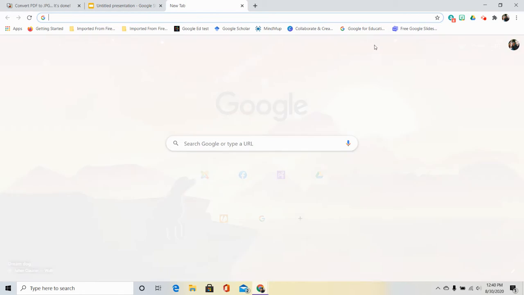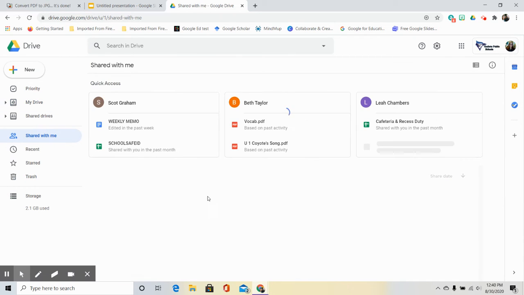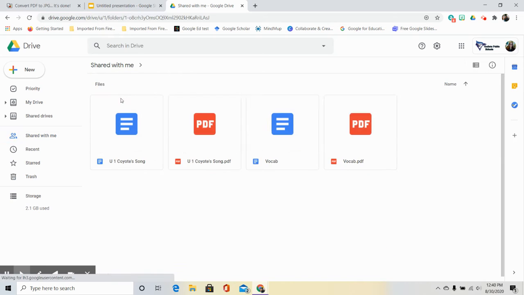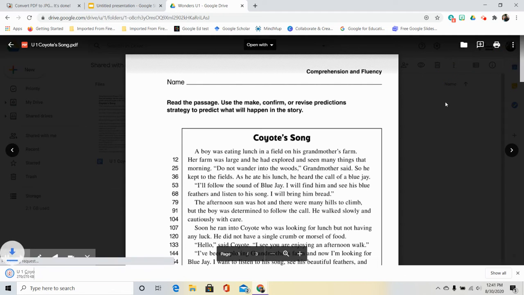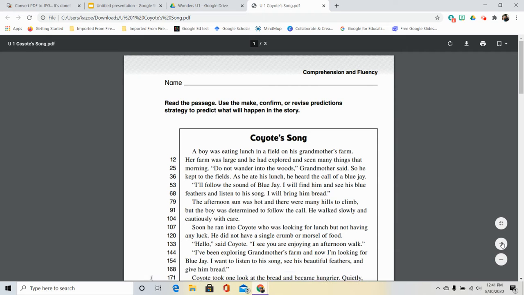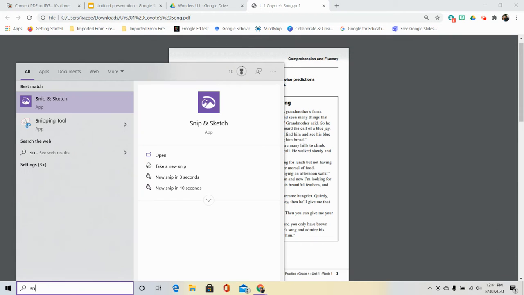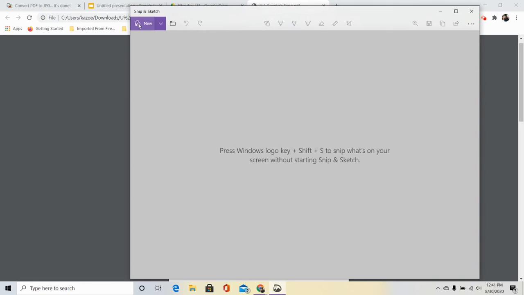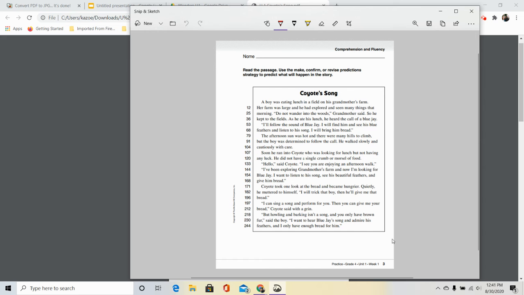Another way to do it is if you go, let's find a document in my Drive. My computer likes to convert to my other account. So like, let's say I have this one. You can also download it so I can open it up and have editing tools. Make it smaller. Use your basic snip tool to grab it and save it.